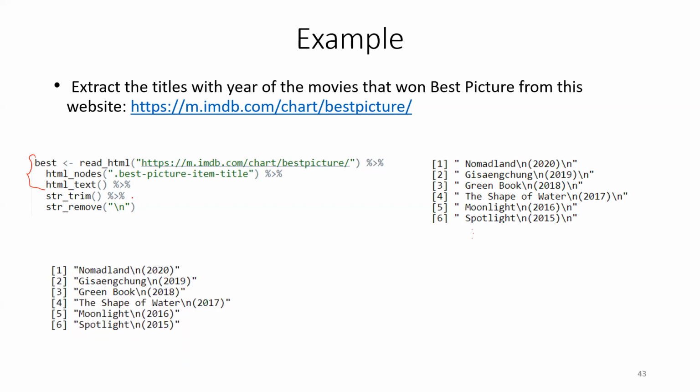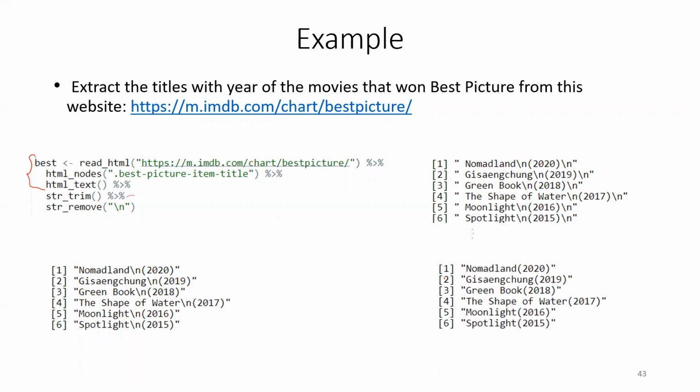Once I run the code here, the output is going to be in this form, which is actually closer, but then I need to remove this. So I will use the function str_remove and tell it what to remove. That's the \n. And then once I do that, it will now give me the titles, with the year of the movies that won the best picture from the given website.